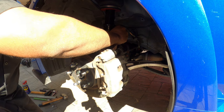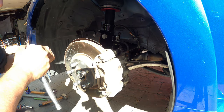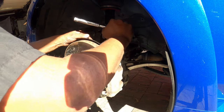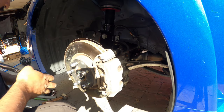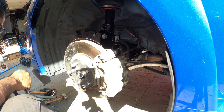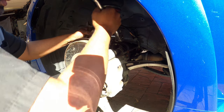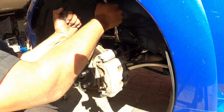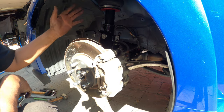So right now I'm putting back the brake line, which is held by a 12, and then the little sensor that goes on the other side, which just clips right back on with the provided tab that's on here. Look up your manufacturer torque specifications for the knuckle, same with the strut top. Right now, I'm just going to put these on tight, but I'm not going to torque them down yet. The only reason I'm doing that is so I can make sure I get everything else going before I do anything with this. So that's it for your front.